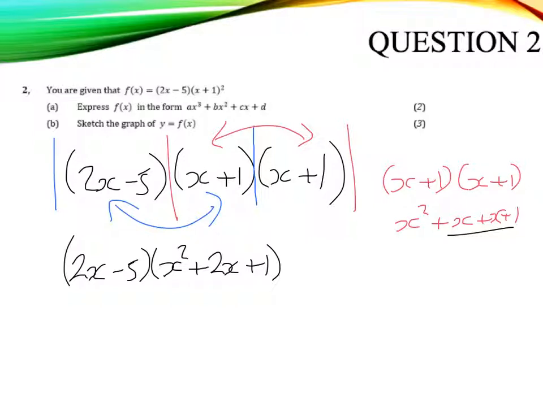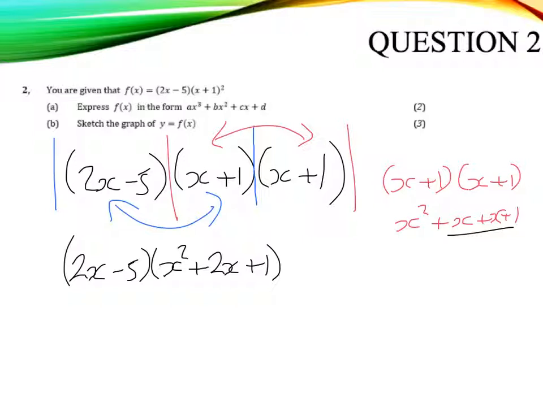Now I've got another two pairs of brackets. I know that my second bracket has got 3 terms in. All that this means is that I'm going to have to multiply the first term of this bracket by each of the 3 terms here, and the second term of this bracket by each of the 3 terms, taking it really carefully, and then I can collect all my like terms together afterwards. Okay, so let's do this. Let's multiply these things together.